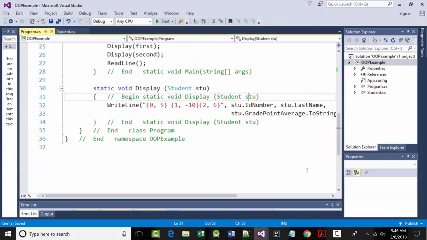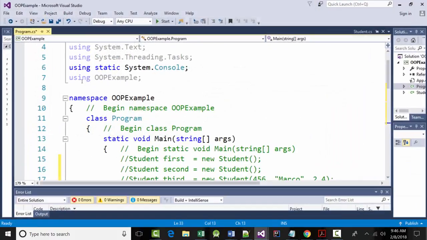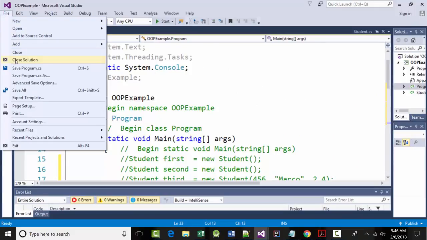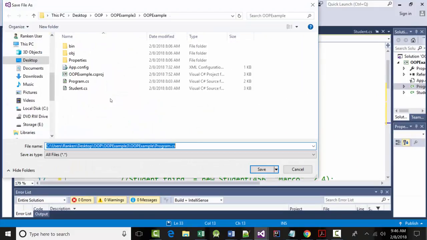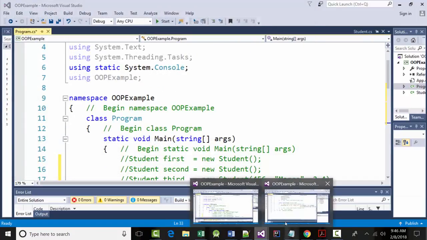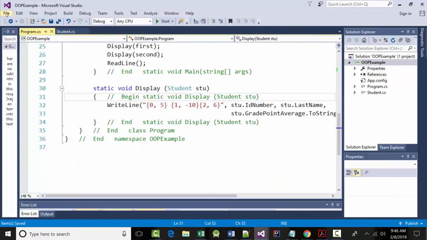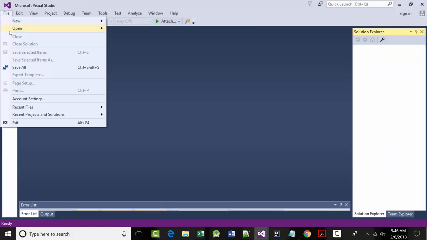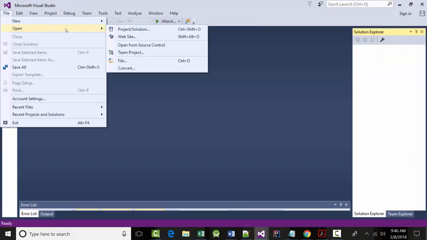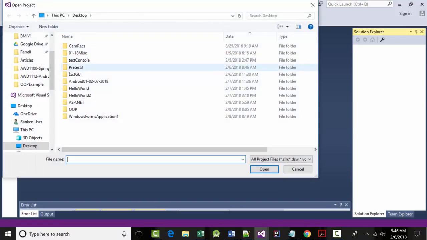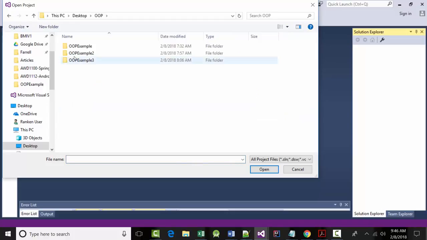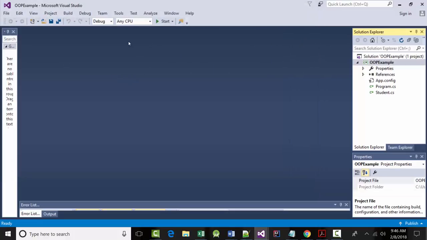Oh, that's the... So do I have 2 copies of the same program open? Nope, that's number 3. So let me grab this one. And we're going to close this. And we're going to open up the next one that the author goes over with you. All right, so project solution number 2. All right, let me run it and then we'll go back and take a look at it.